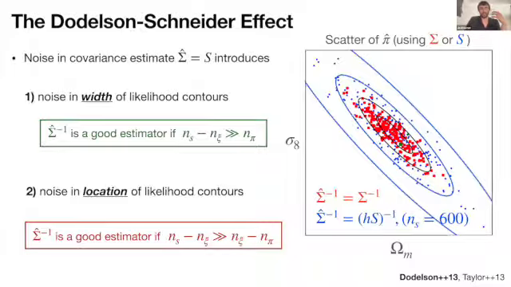And the naive inverse data covariance, which is obviously the precision matrix, as you may know, is a good estimator. If I'm saying here it's a good estimator, basically, if the number of simulations we have, compared to the number of bins in our data vector, is much larger than the number of parameters we try to infer.